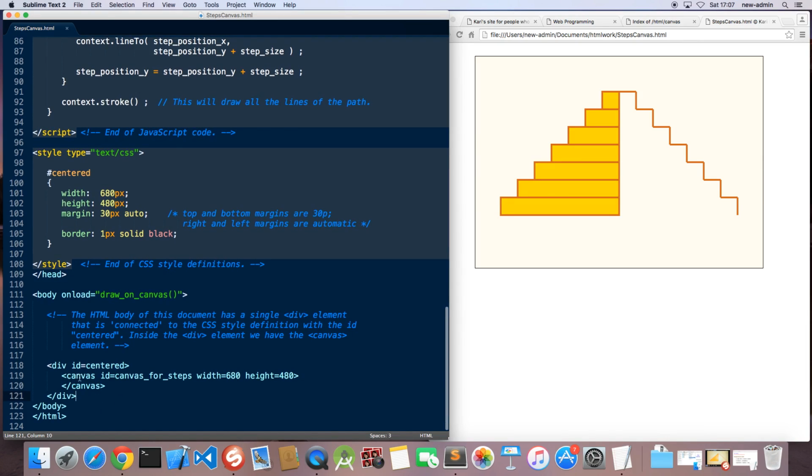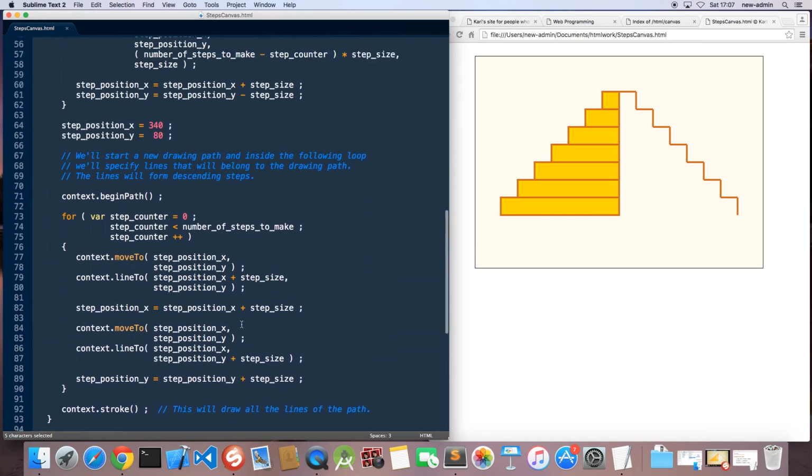And the canvas has this ID canvas for steps, and it has certain width and certain height. So with this centered definition I am able to center the canvas element of the page, and the width and height of the div are equal to the width and height of the canvas.